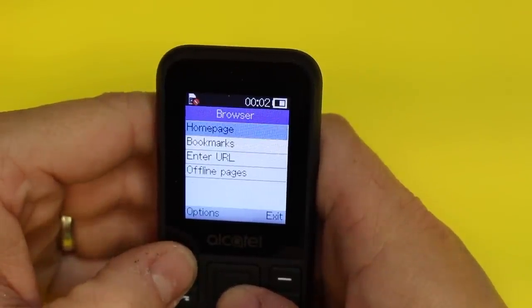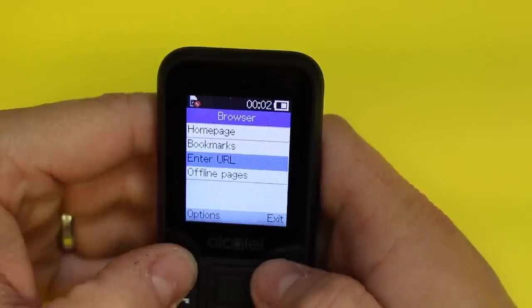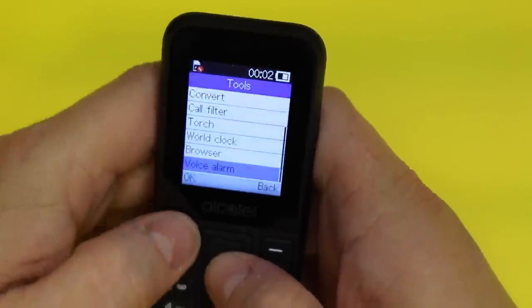Browser, so you could go on the internet with this. I didn't actually know that. Yep, you wouldn't want to go on the internet with it because it will be absolutely dog slow. Yeah, it'd be awful. But if you're that desperate, then you could.